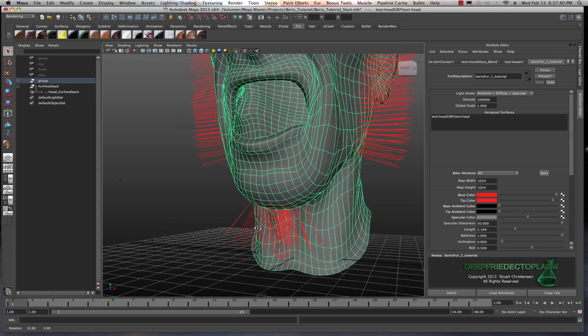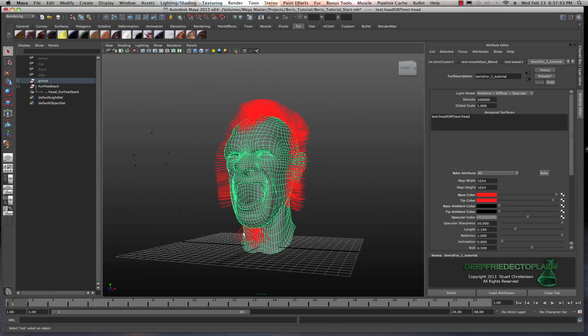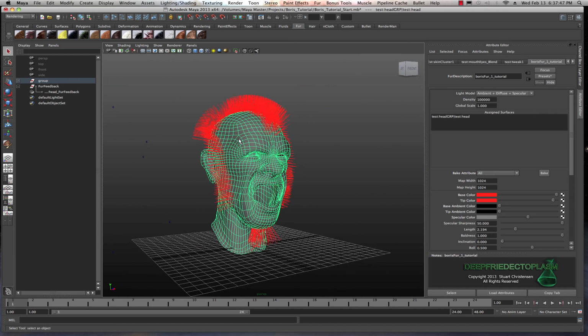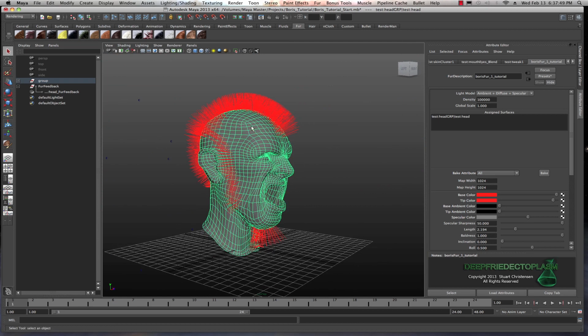All right. So that's essentially how you paint a map to map your fur, and that is, of course, onto a really well laid out mesh in the 0 to 1 UV space. Okay? So there you have it. It's as easy as that. And obviously, it's a lot more complex than this because you're going to have a lot more controls to deal with here in order to style this hair.